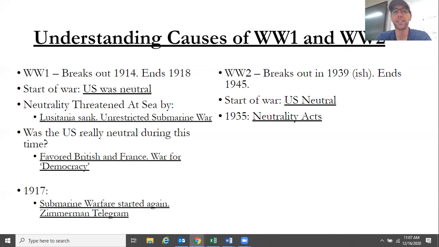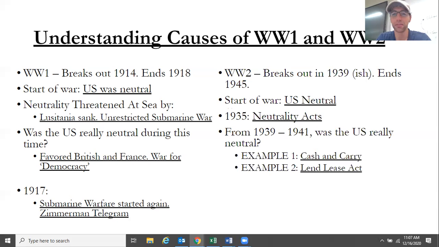Now, the United States really took their neutrality seriously in the early parts of the war. In the lead up to the war, they had the Neutrality Act that said that the United States could not sell anything. But outside of that, the United States is going to become less and less neutral. There are two examples. One is the Cash and Carry Act, and the other is the Lend-Lease Act. Both of these actions are going to favor France and Great Britain again in selling them weapons and supplies. With the Lend-Lease Act, they're not even going to sell weapons. They're going to loan weapons to Great Britain. And so therefore, it's not going to necessarily show that they're neutral, even though they said that they were.